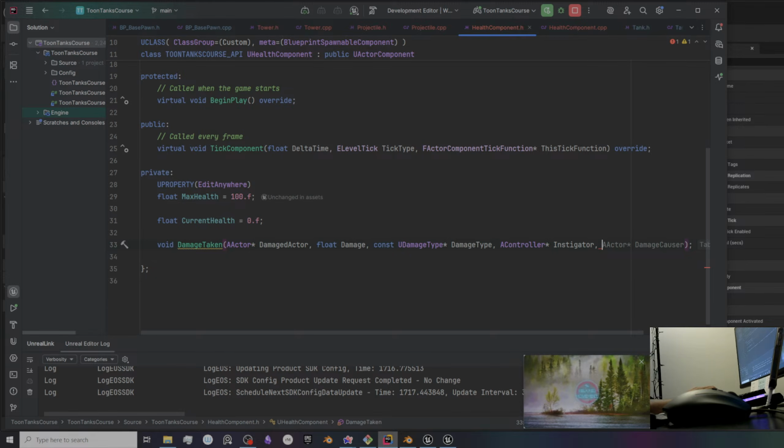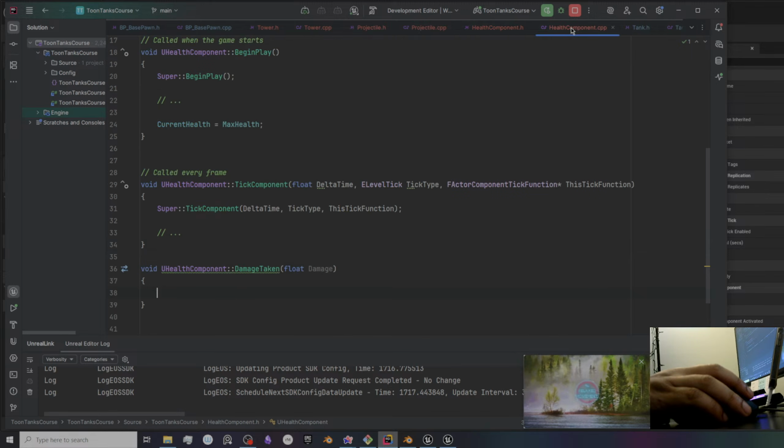If there was none, then this would simply be null. And now I'm getting the red squigglies, so I can forward declare the AController class here in the parentheses for the function. Now, the last parameter is an AActor pointer, and this one is called DamageCauser. This is the actual actor causing the damage. This would be the projectile itself.